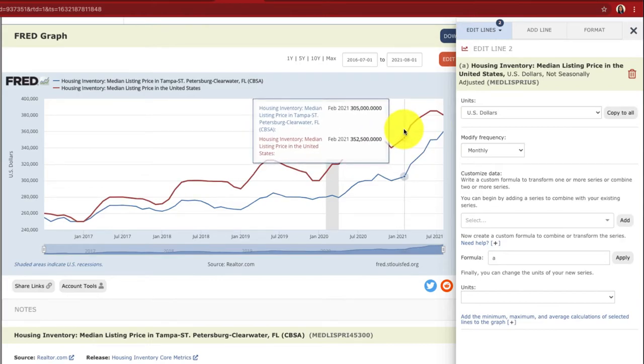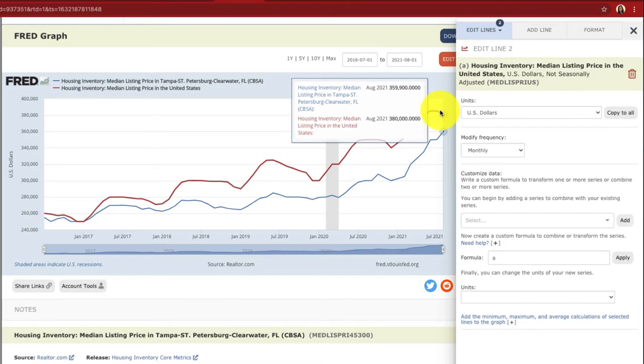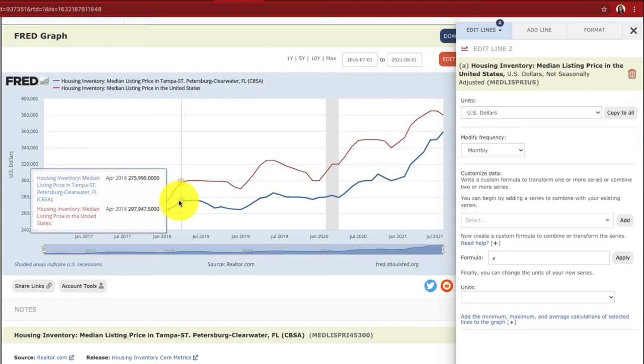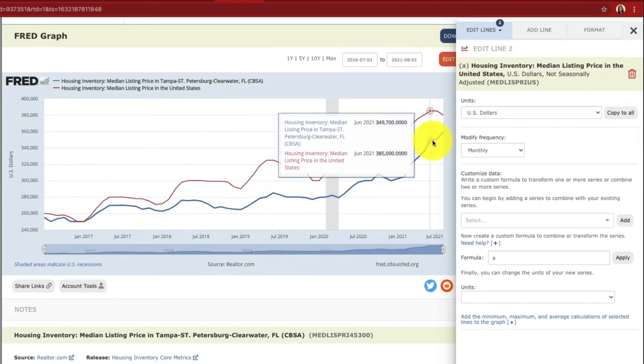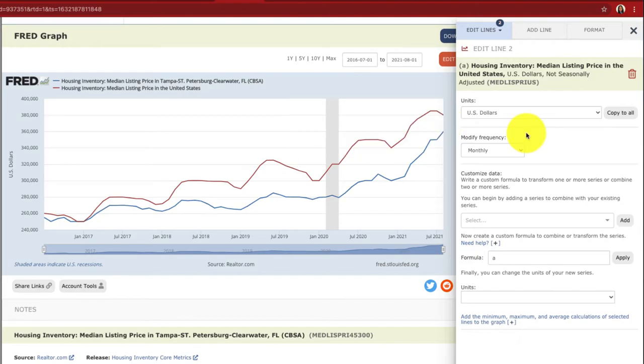And we could see here we have the US median listing price relative to St. Pete one. So we see here that there is a gap. It looks like as the US is going down, Tampa is going up. So it's still relatively a cheaper market in comparison to others within the US. But we could actually dive deeper into this and look at year over year as well. I think that's going to be a little bit more insightful.